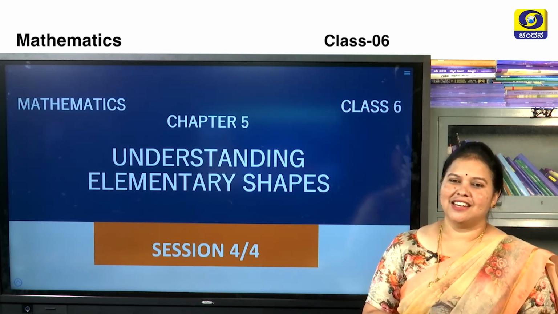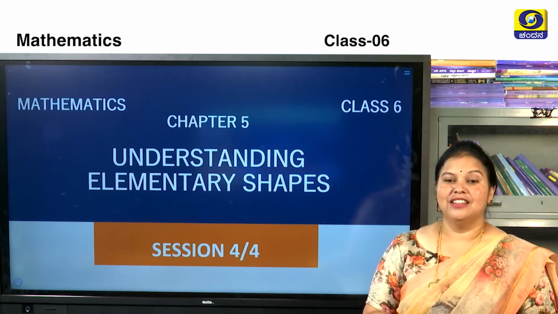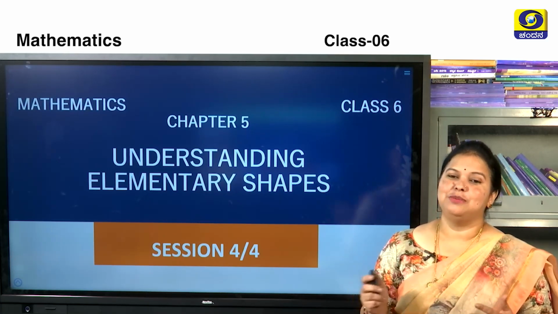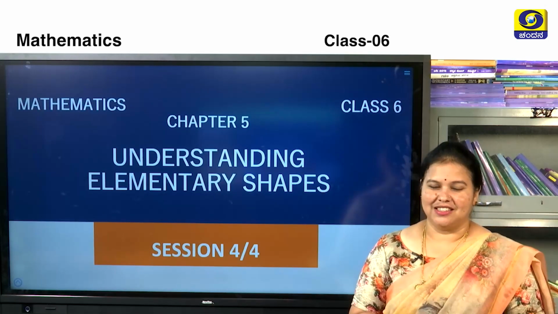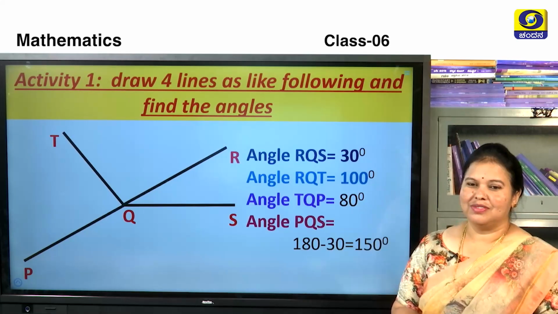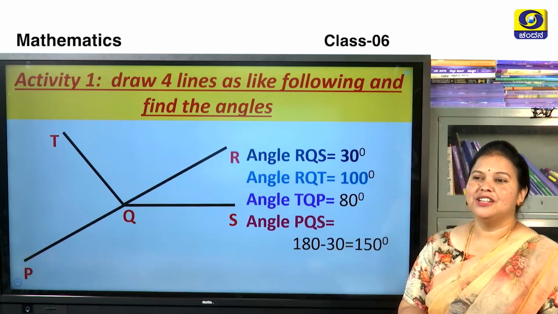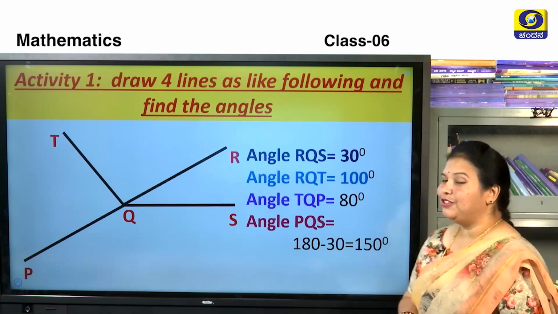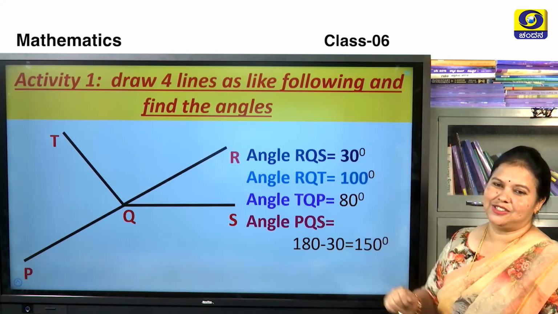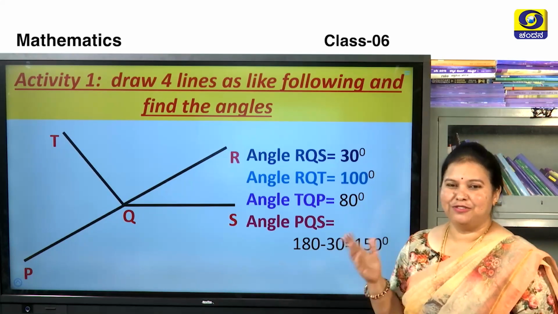Children, in the last class we learnt how to find angles with the help of a protractor, what perpendicular lines are, and how to classify different types of angles based on their characteristics, isn't it? Do you remember this one I gave you to do at home? Have you finished this work? You see here. Observe the method of finding angles using a protractor. If you drew lines in the same pattern, then only you can get these answers. If you drew lines in some other orientation, then you may get different angles.